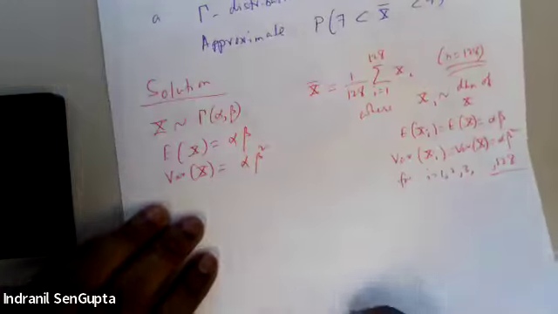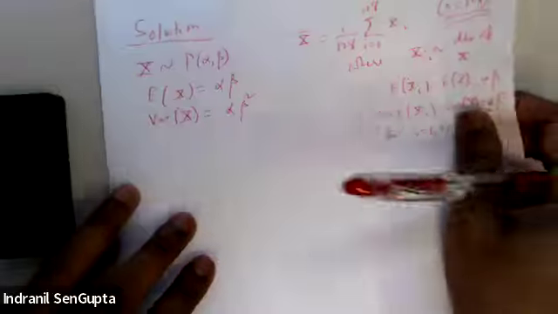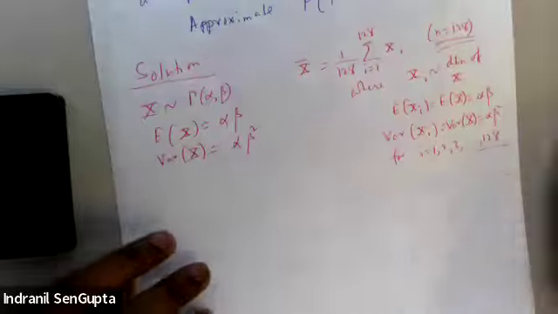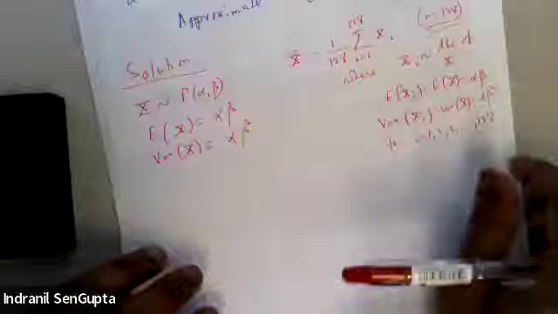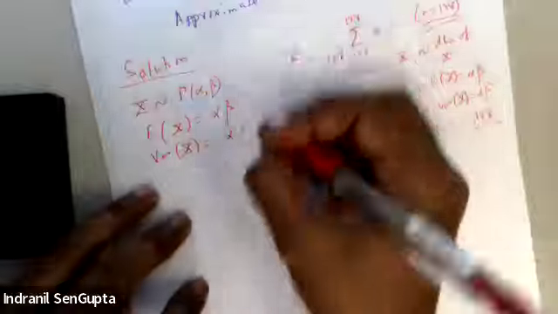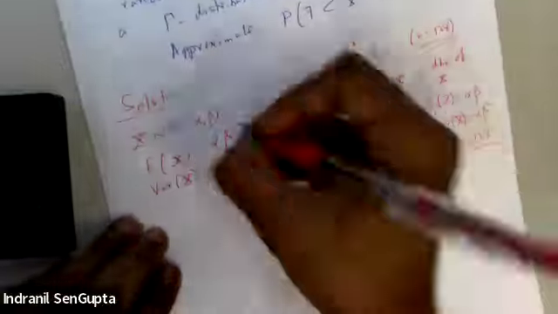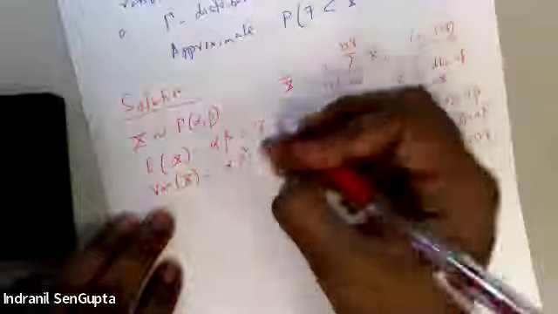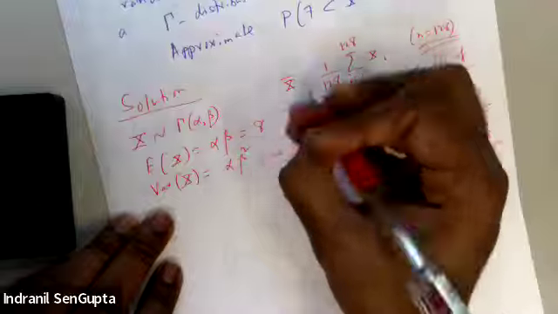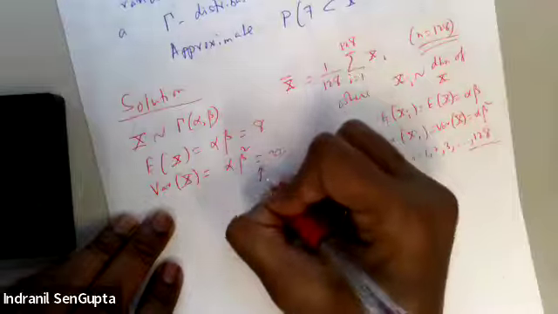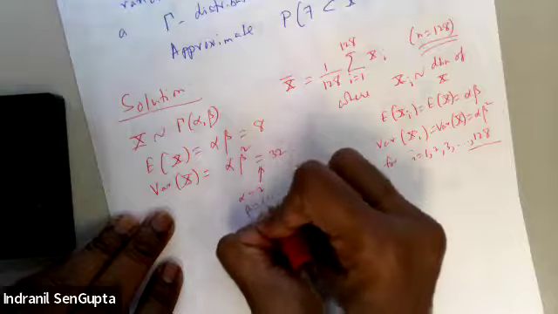Now it's very easy. What we need to do is approximate something. So let's compute this. So we have X bar. In our case, what is alpha and beta? Alpha is 2, beta is 4. So alpha beta is 8, right? And then alpha beta squared is 16 times 2, so it's 32, with alpha equals 2, beta equals 4.